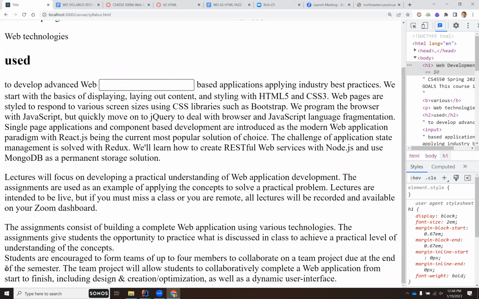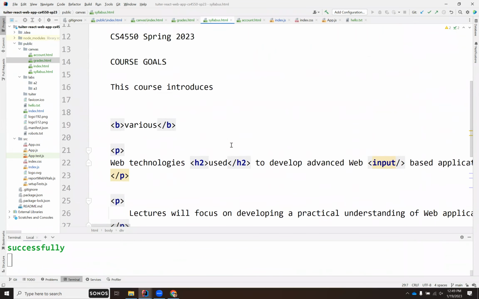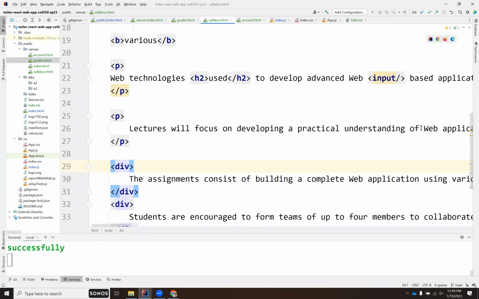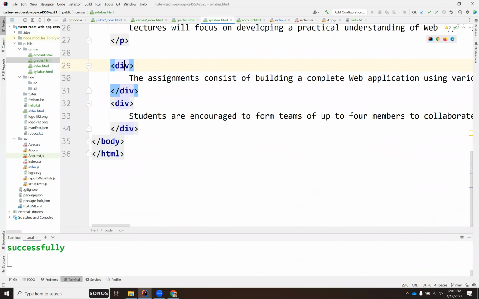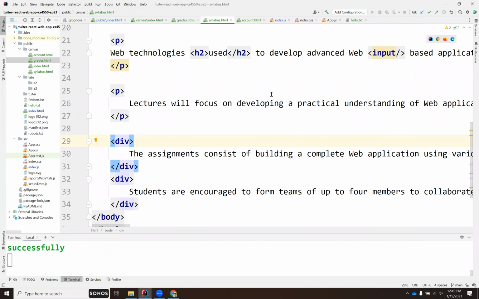It adds the additional vertical spacing, and it's a generic way to collectively say something, or style or manipulate that particular element. Everybody good? Okay. Another common element that is used just like the div is a generic block element, the only thing that breaks up things vertically. There is also a generic equivalent, a generic inline element.